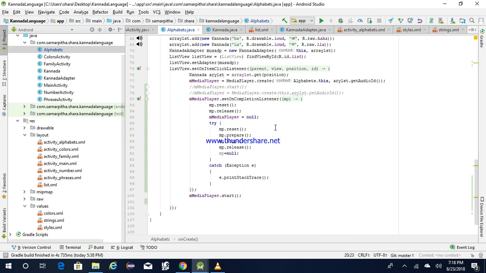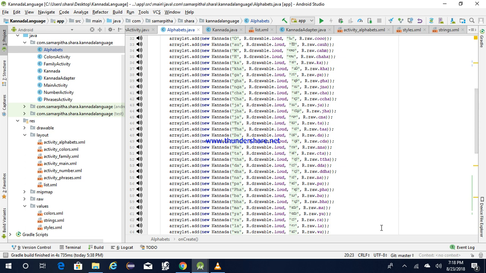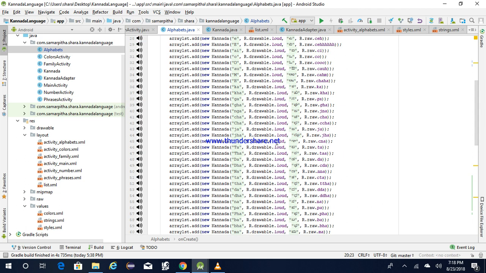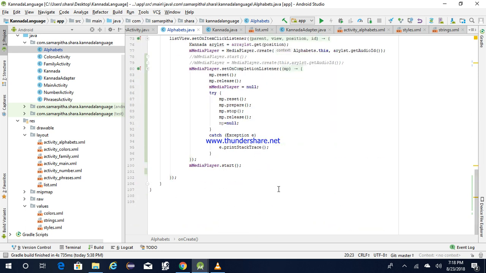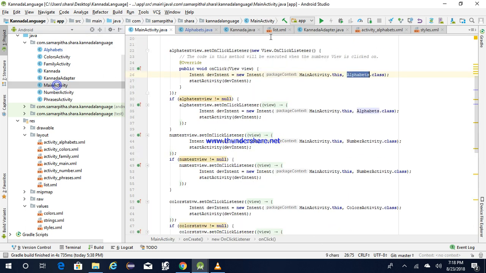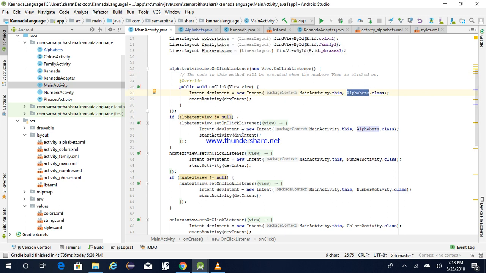And a media player has been used for the audio files, as I said previously. In this try catch exception, once it plays a number of times, there are chances for it to stop, so I have done the try catch exceptions. The same try catch null pointer exception I have done for this, because if no alphabet class exists.